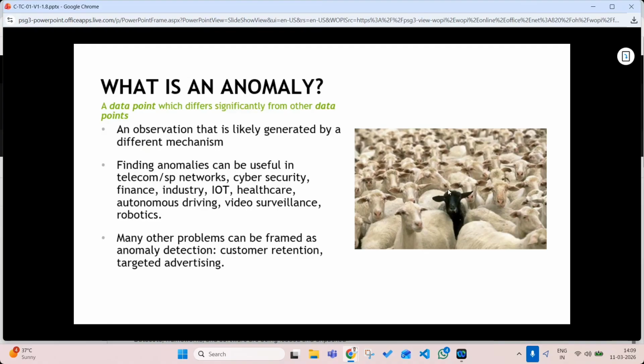Now, this is an observation that is likely generated by a different mechanism. For example, you are recording, let's say, the salary of an employee, and by mistake, in the salary column, instead of the salary, you just mentioned, let's say, a phone number or age of the person. So that is not going to follow the typical pattern that we have in the salary column.